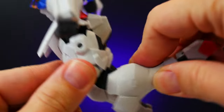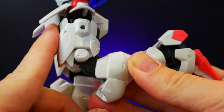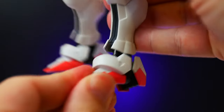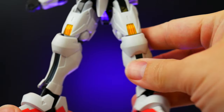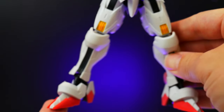For the knee bend, got 2 points of articulation here and here, so that's about the most you're getting. And for the foot, honestly, front, back, side to side, it's not really like horrific. It's not too bad at all, so I'll take that. The legs overall are pretty much fine on this figure. It's not really like too bad. I just kind of wish that the range of motion was a little bit better in the articulation.